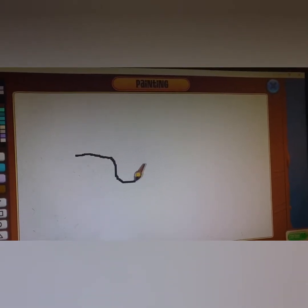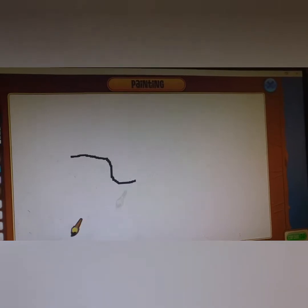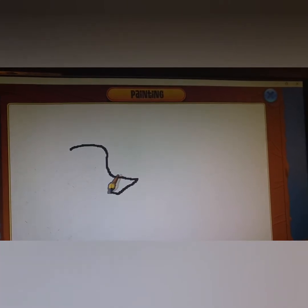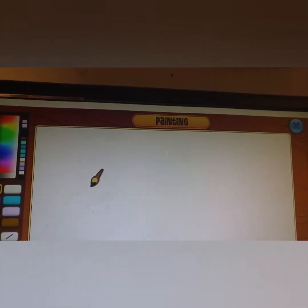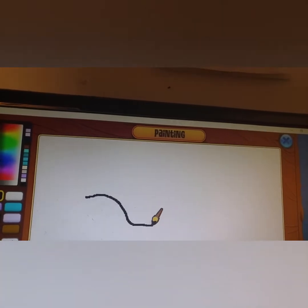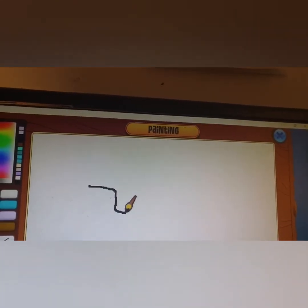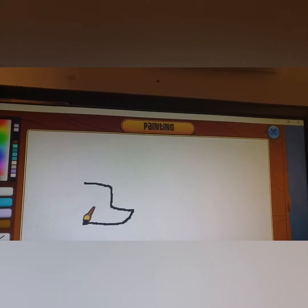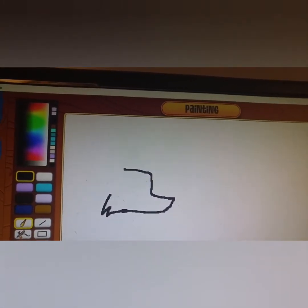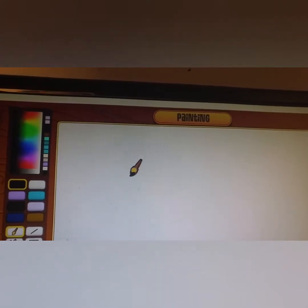That's terrible. What am I doing? Also looks bad. Also looks terrible. I had a nice one before, but I had to keep restarting because of things. I'm already starting on a bed. I think that will work. Actually, no, that looks weird right there. I'm already starting off terrible.